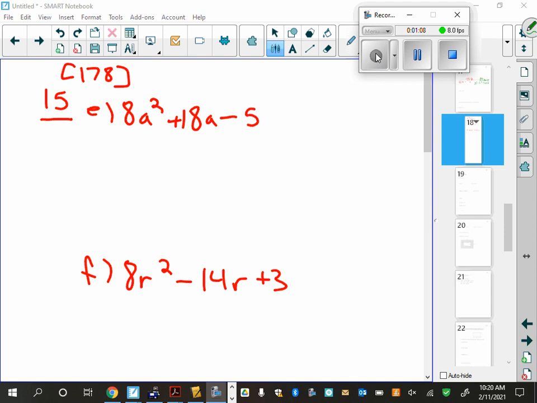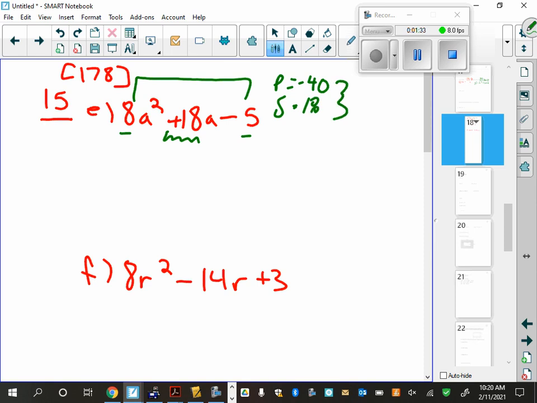So first thing we learned yesterday was the product is no longer just the n number. If it starts with 2a squared or 3a squared or 5a squared, and you can't take a 5 out, and it's not a GCF question, then you multiply this one times this one. So the product is negative 40, and the sum is still the numerical coefficient on the a term or the x term. So the sum is 18. So first step is a sum product step.